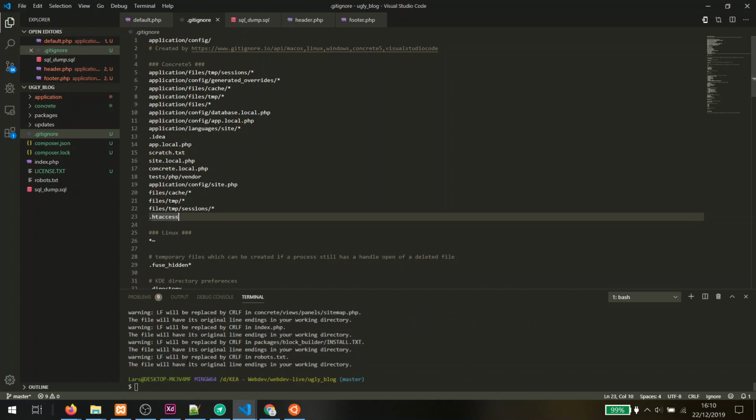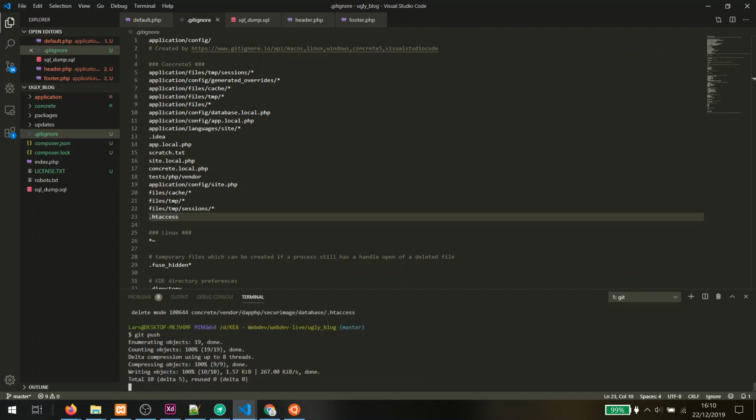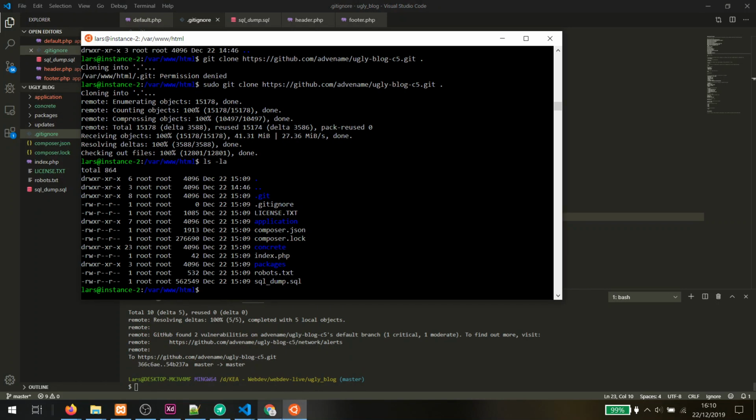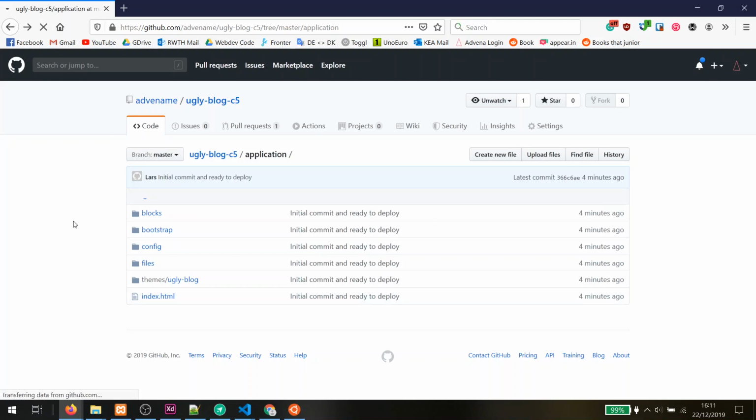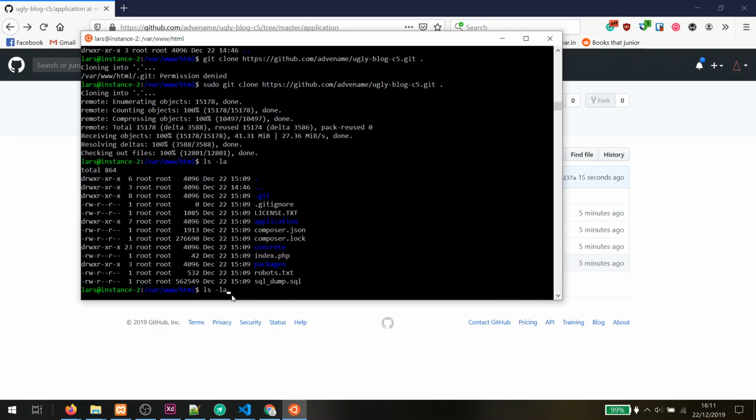And then fixed untracked files, and then I do a push again. So my repository is up to date again. Now those config files should be gone, and they are gone. Perfect. So I can do a sudo git clone again, probably not sudo git pull, because now we have the git repository.